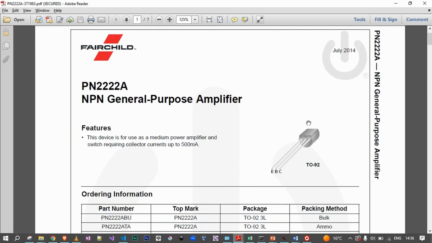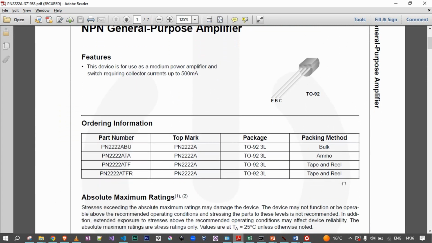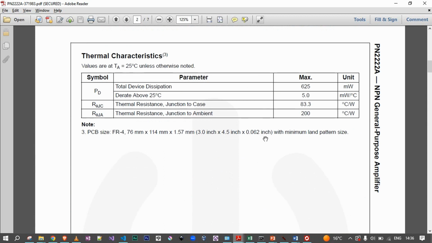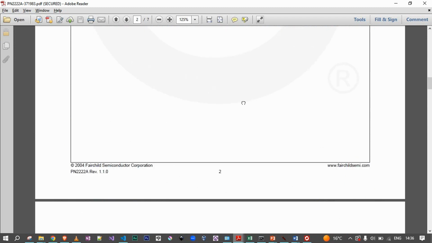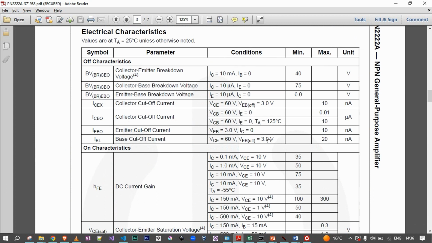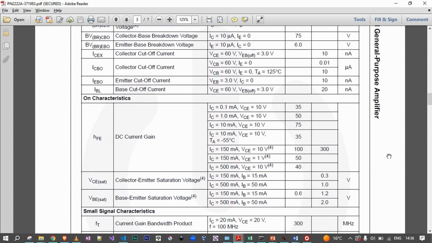Similarly, for an NPN transistor, we can have a look at a datasheet for us to understand its parameters. The datasheet will also show maximum ratings, thermal ratings, as well as electrical characteristics for the NPN transistor. Similar to the PNP transistor, we can have a look at the current gain, and we will see the different parameters around it as well. Other limits for the transistor will be contained in the datasheet.